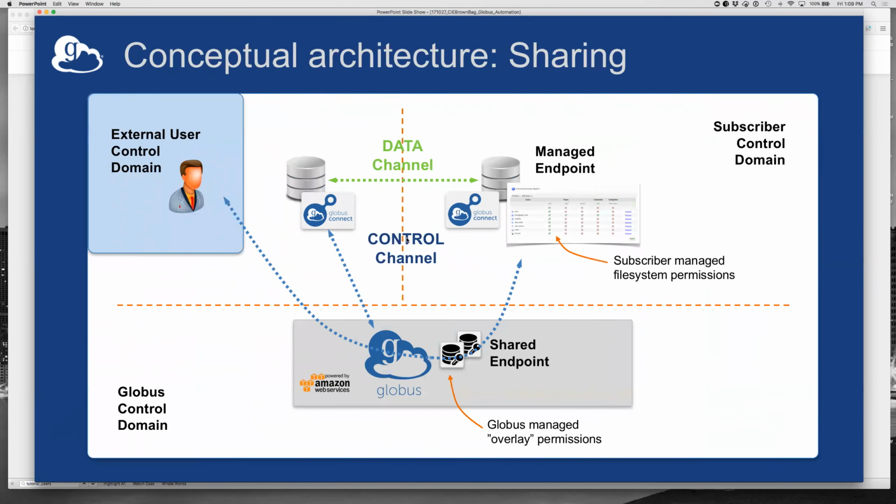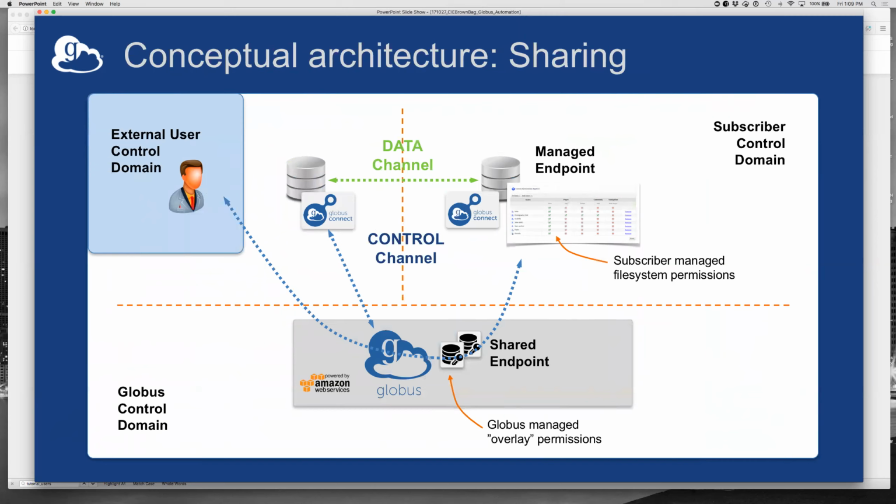And then as far as sharing, the way that looks at a conceptual architectural level, the user who has access to the data creates a set of permissions that overlay those that are on the actual file system itself.